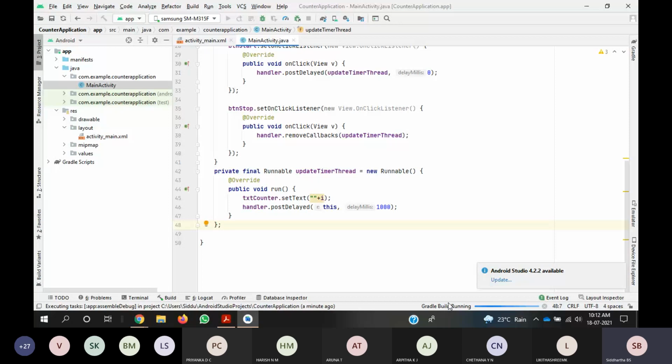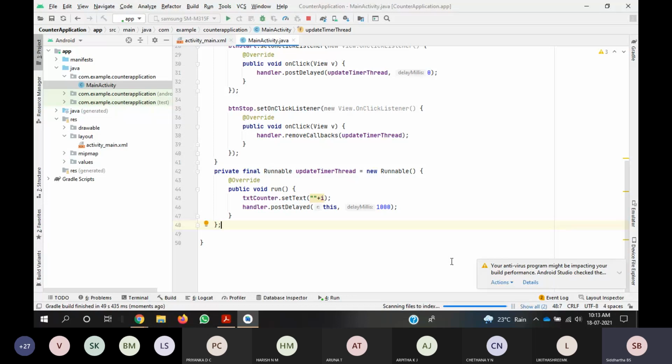When you see install over here, I will then share my device so that you can see the application. Now it is installing. Now I will share my screen.